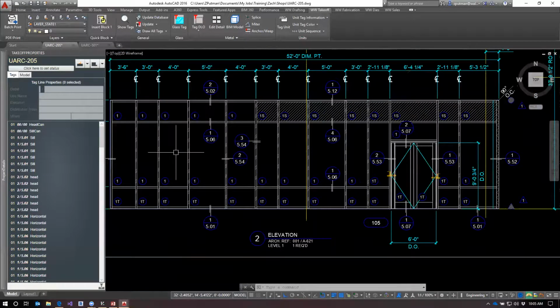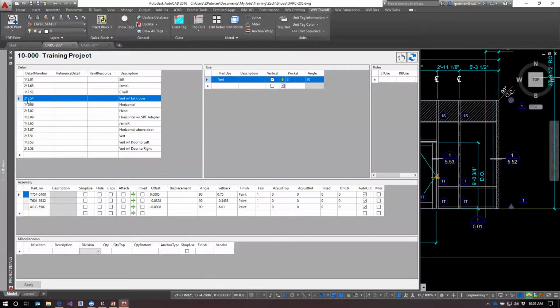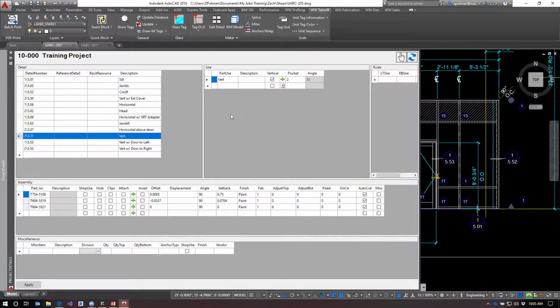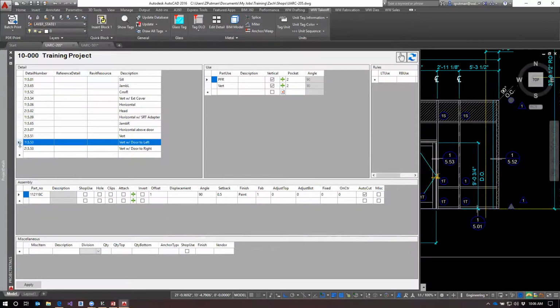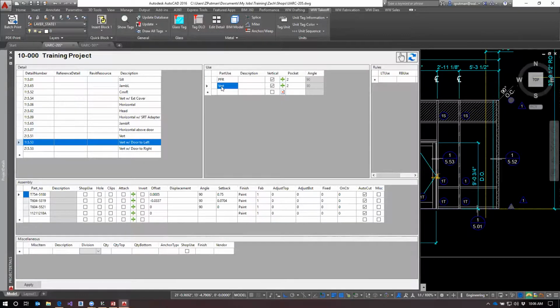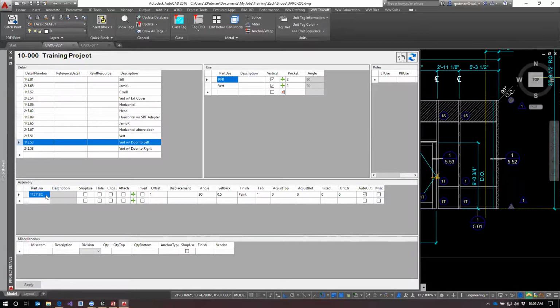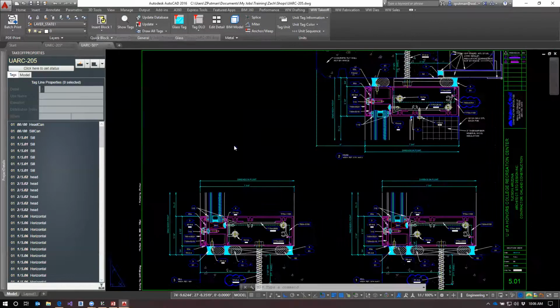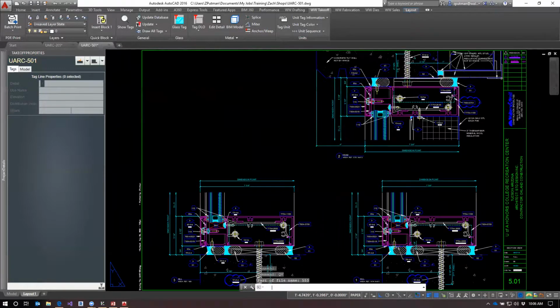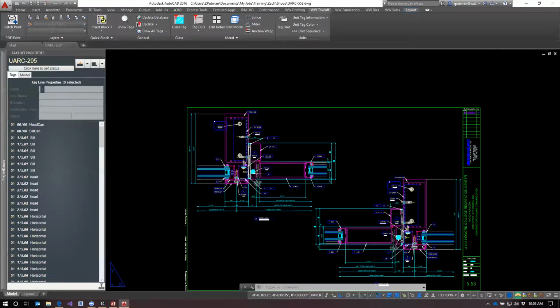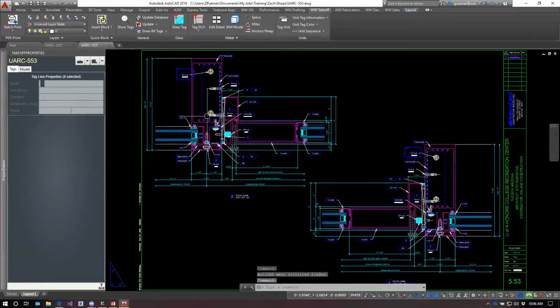So I made two verts. Here's my data. Vert with extended cover, and then this vert here with just a normal cover. Then I also made a vert for the doors left and right because they have an angle at the bottom anchoring. I also separated out the channel. So if we look at that detail, this is the vert near the doors.